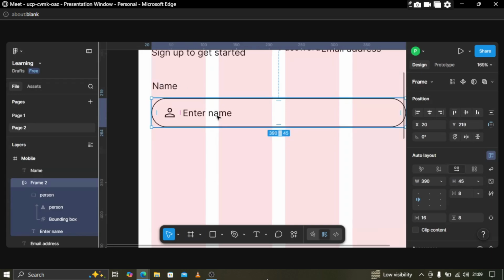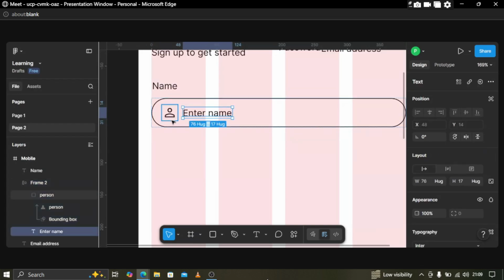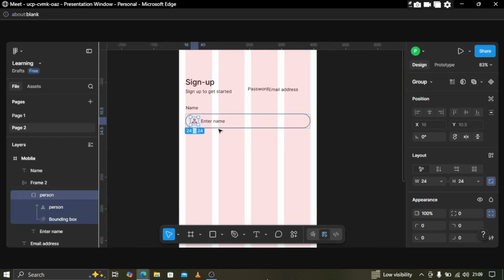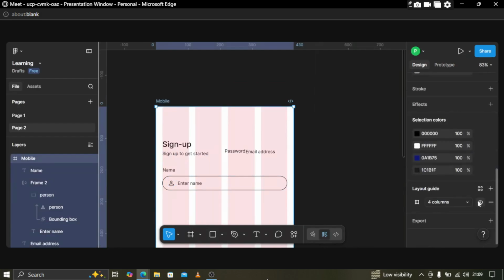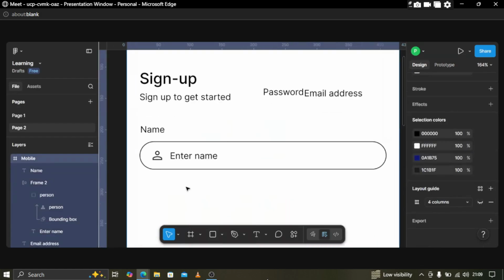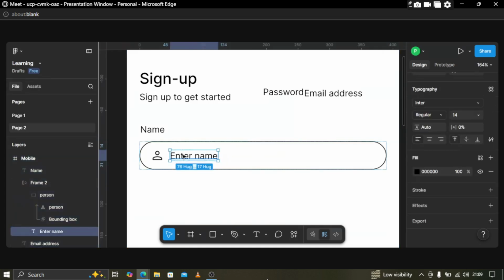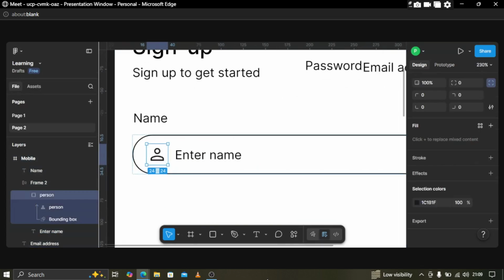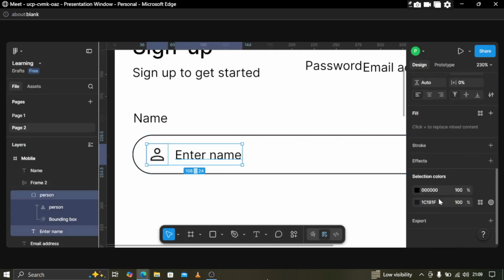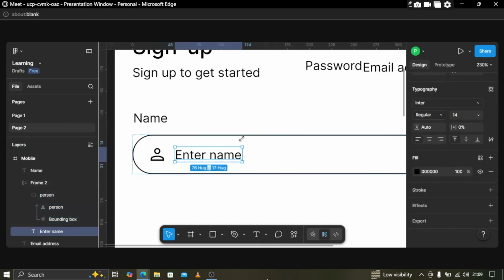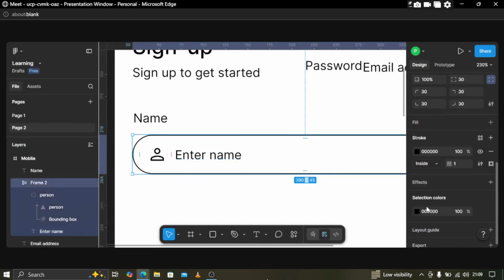All right. Now, this is not all. We want the color of the placeholder to be faint. Let me turn off this grid so that we can see what we've all been doing. We want this to be faint. This is black. This is not black because we got this Lucid icon from another plugin, but we want both of them to be the same color and faint. They are all black now. So what we do is, let's change the color here.